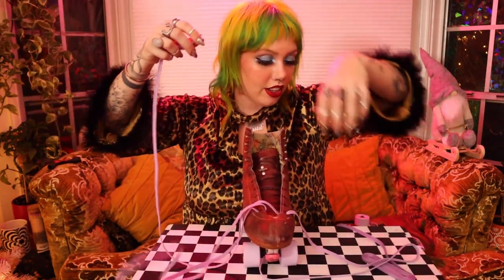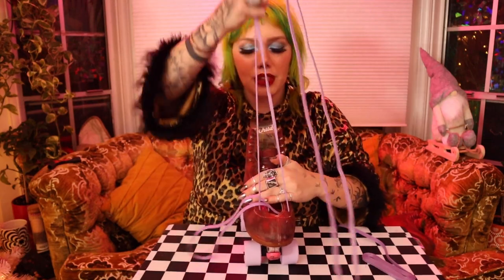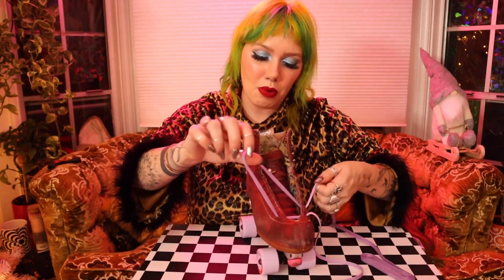If you wanna learn how to lace up your skates, you can lace them up in a bunch of different ways. There is the standard way that your skates come laced. But if you wanna lace your skate in different ways according to what you need as a skater, like if you need more arch support, or if you need your heel to be kept into the skate, or if you have tightness around the front, in the toe box, or any of those issues, you should watch this video and try some different lacing techniques.